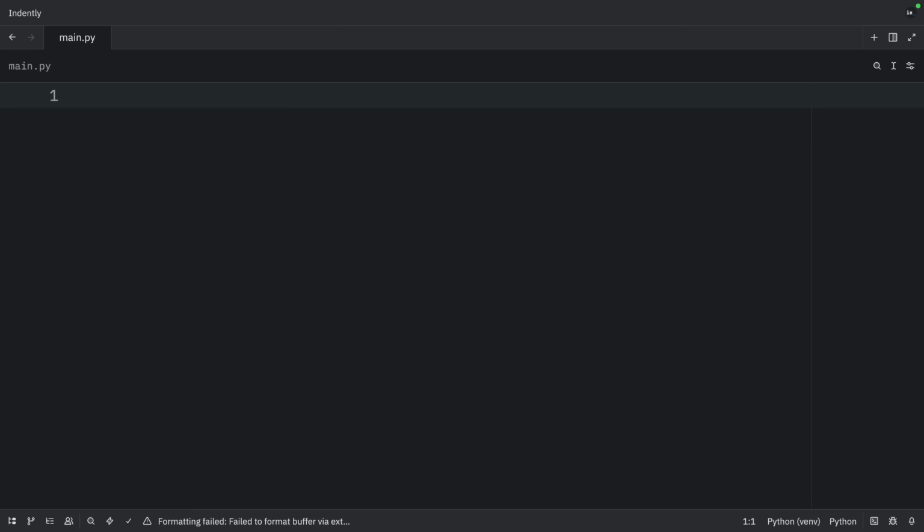And finally, let's look at AsyncIO, Python's modern approach to asynchronous programming. AsyncIO is perfect for I/O-bound tasks, just like threading, but it uses a different model. Instead of threads, it uses a single thread with an event loop that manages multiple coroutines. The key advantage of AsyncIO is that it's more efficient than threading for I/O-bound tasks. It doesn't have the overhead of creating and managing threads, and it can handle thousands of concurrent operations with minimal resource usage. The trade-off is that you need to use async await syntax and work with async libraries.